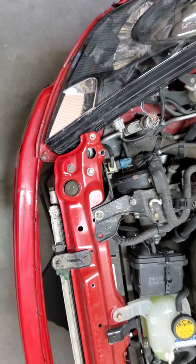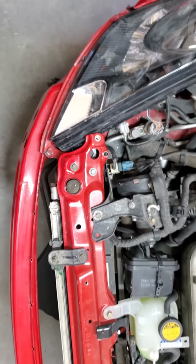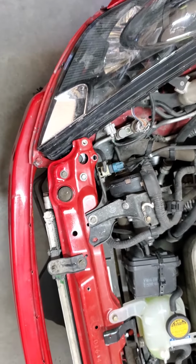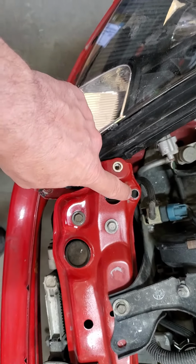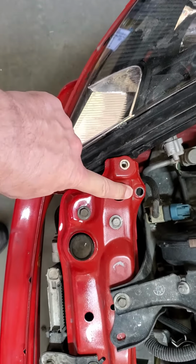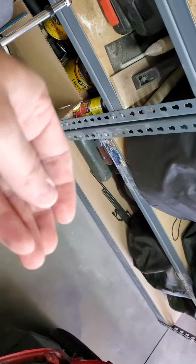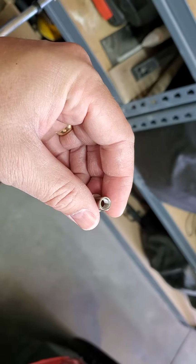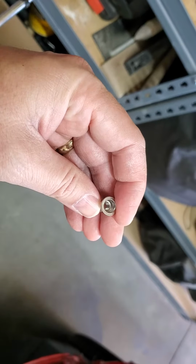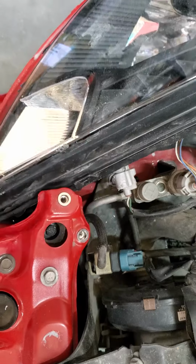Okay, so this video is just to show you this new tool I got, which is sort of a rivet maker. I've got a hole right here that I would like to use to screw something into. So we've got these little rivets, and this is a metric size 6 as far as the threads on that. So I drilled this hole to fit that in there.